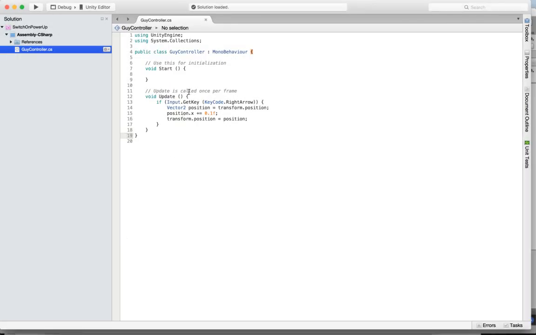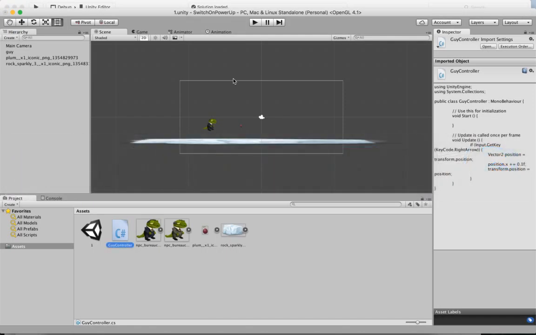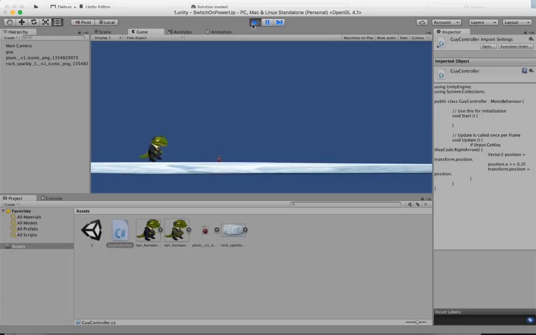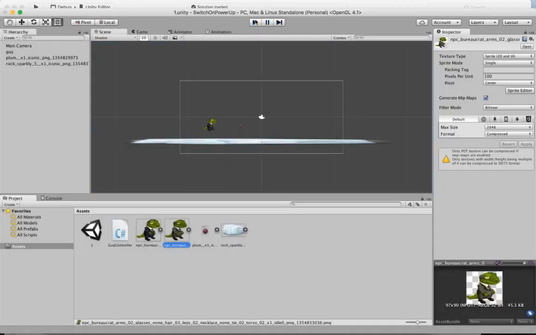If we open the script up, the only thing that's in there is in the update loop. We're checking to see if the right arrow is pushed, and if it is, we move over to the right. And let's see. So when I run, my guy is going to go to the right if I press the right arrow. No other buttons do anything because our script doesn't look for that. And as soon as I crash into this thing, it just sort of pushes it. And so what we want to do is make sure that when we crash into this thing, we transition into this character here. And the way we're going to do that is through an animation.